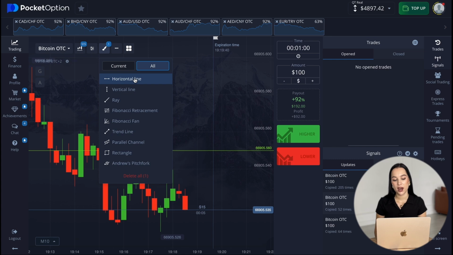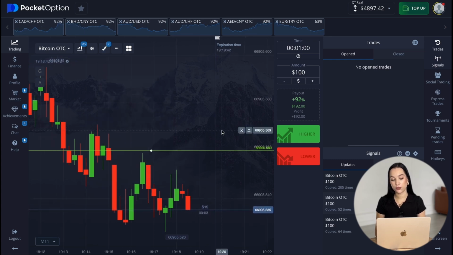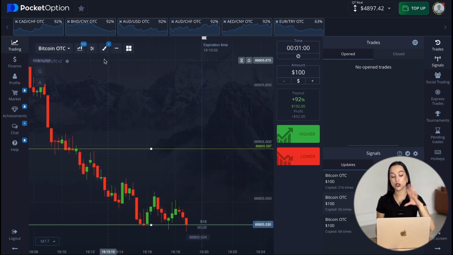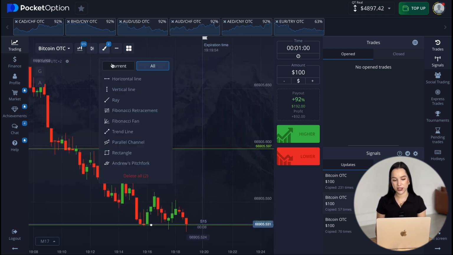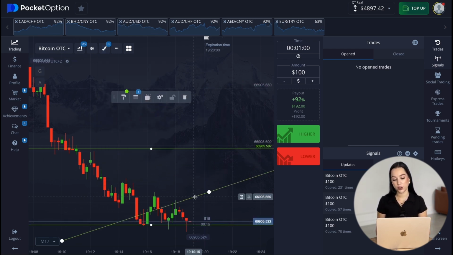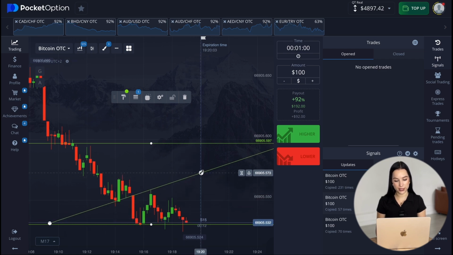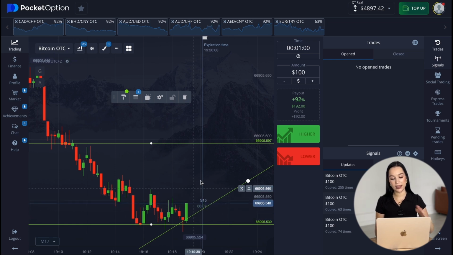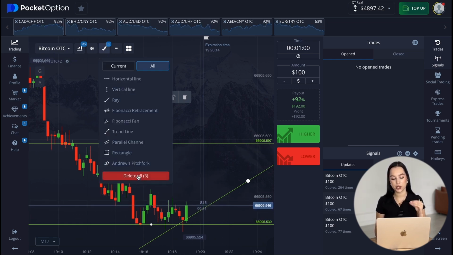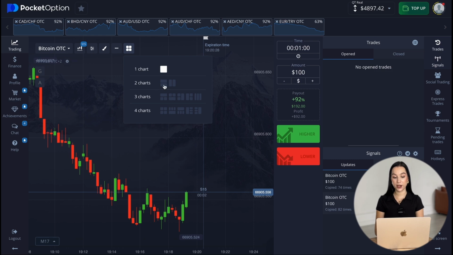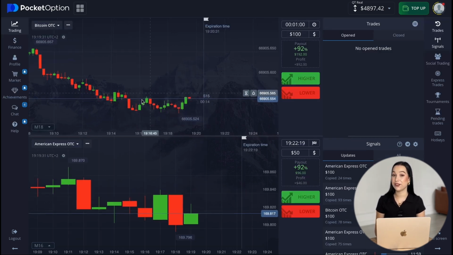Here are our tools for understanding and analyzing the chart more. For example, for drawing resistance or support levels, I always use it, but actually I use only horizontal line, vertical line, and ray. That's it, but you can also use it for yourself. So for example, like this, just an example, support, resistance level, and ray line. It gives us information where the chart will go, but we draw it by ourselves, so it is not an indicator.